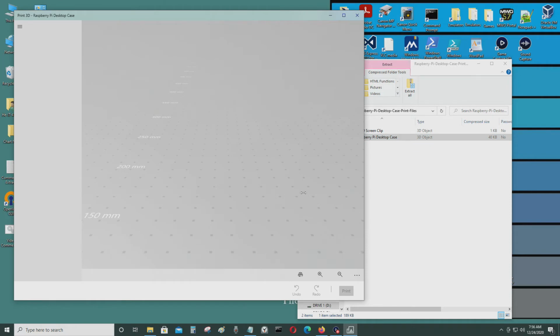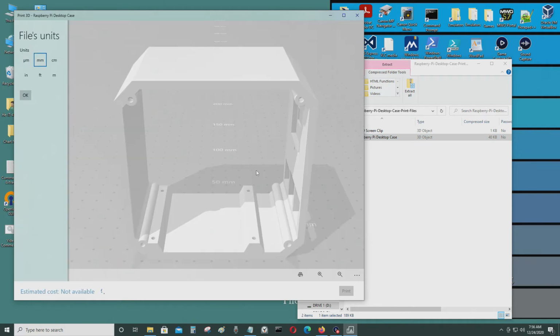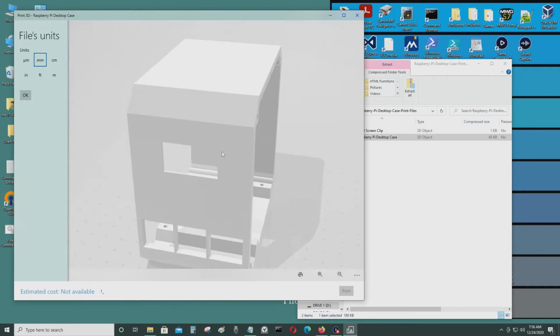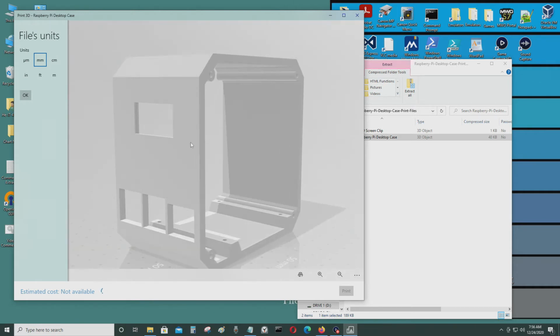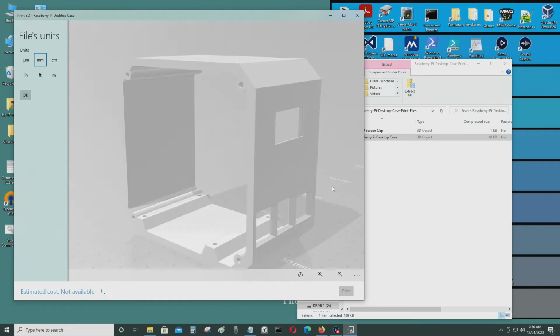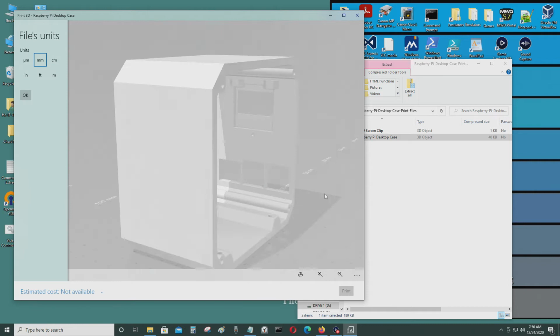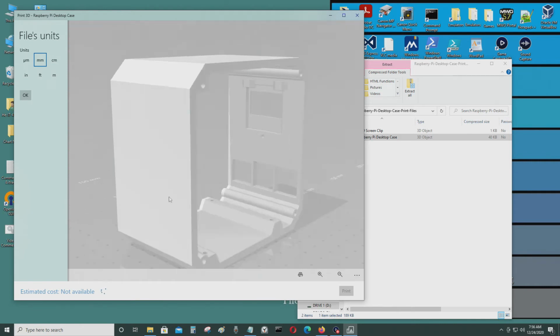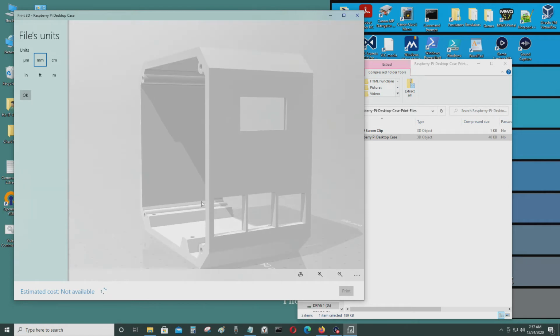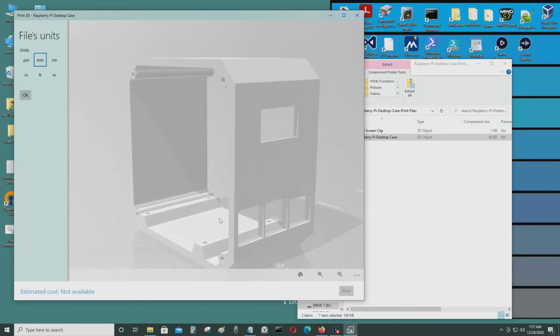So Windows 10 does have this feature which enables you to buy 3D printed stuff. Like this is a case for it, but it's quite expensive if you want to buy it. If you have your own 3D printer, it costs much less because you just need to buy the filament for your 3D printer.